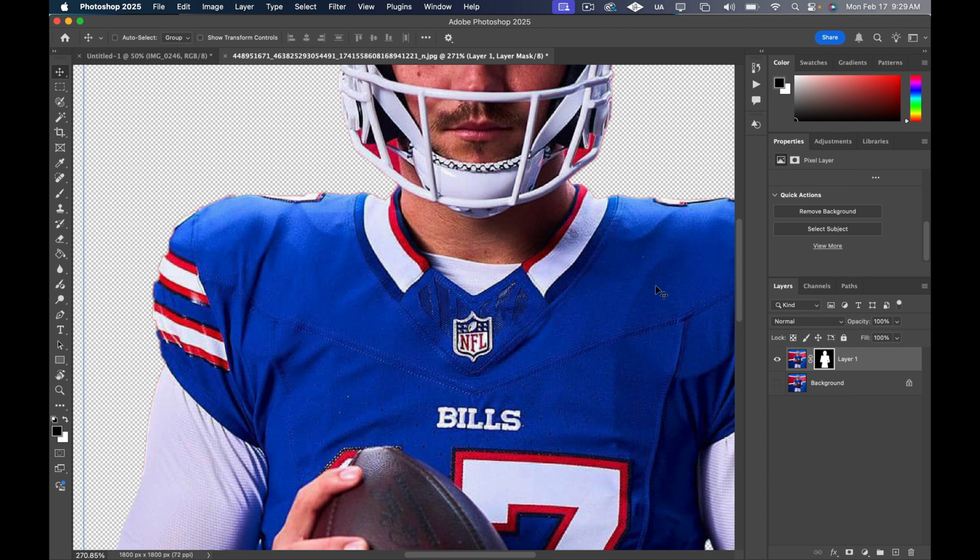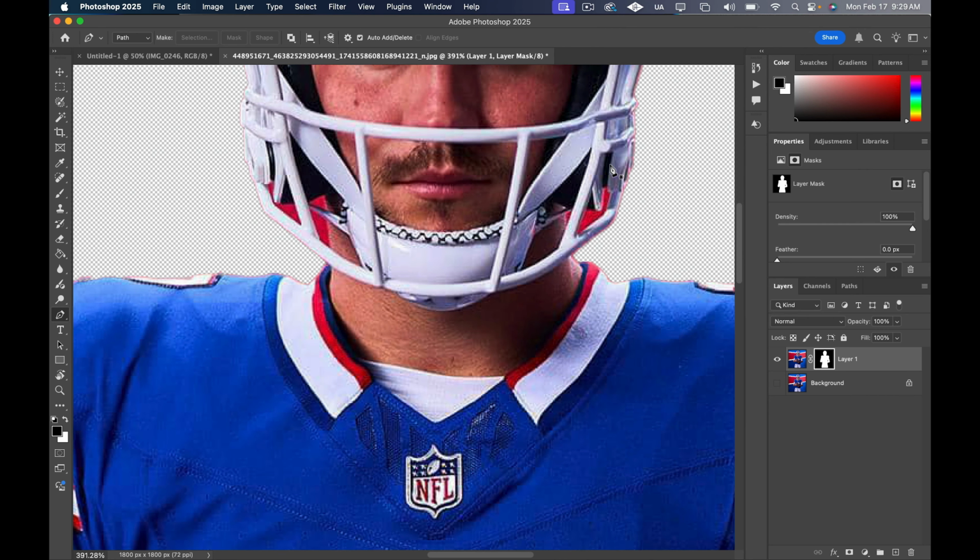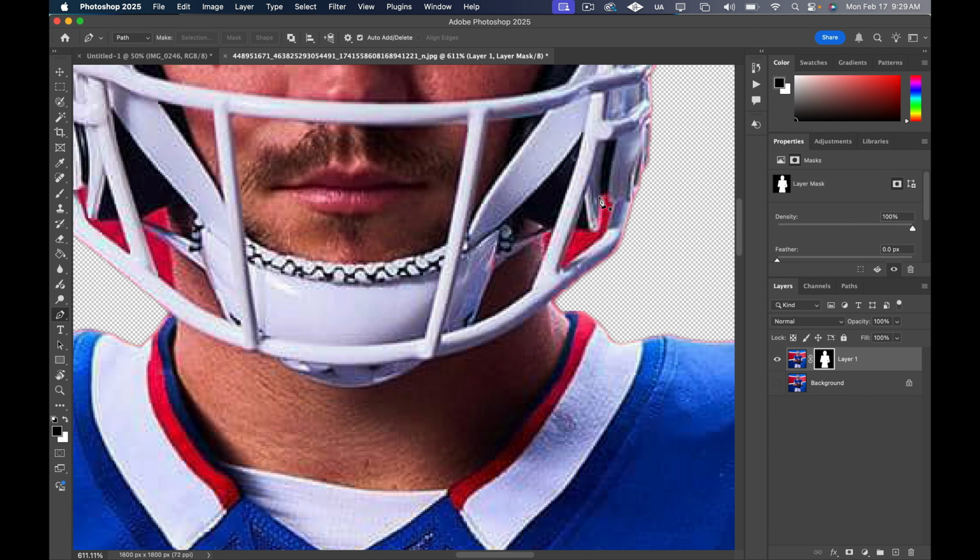So what I would do is clear out all these right here. I'm going to select P on the keyboard, or you can go over here and select the pen tool. What I'm going to do is create a path here, and then we're going to mask it out. So I'm just going to click in here. Click in here. All right, then I would right click, select make a path, and then I would hit G, or you can go over here and select the paint bucket tool.